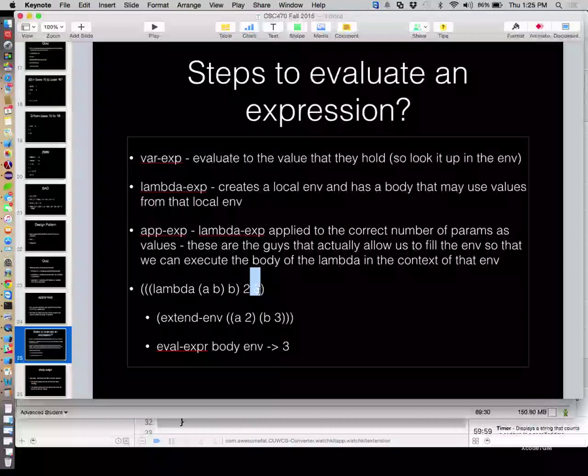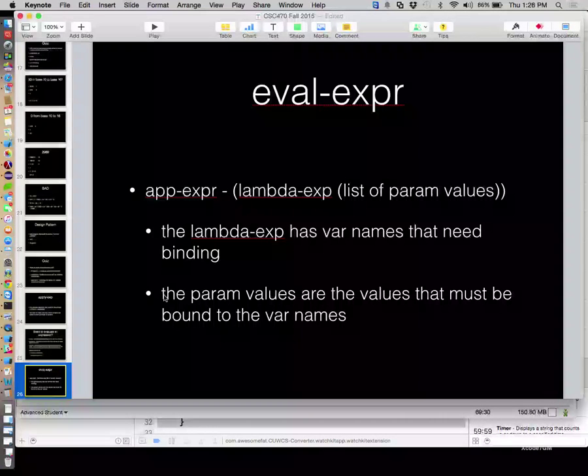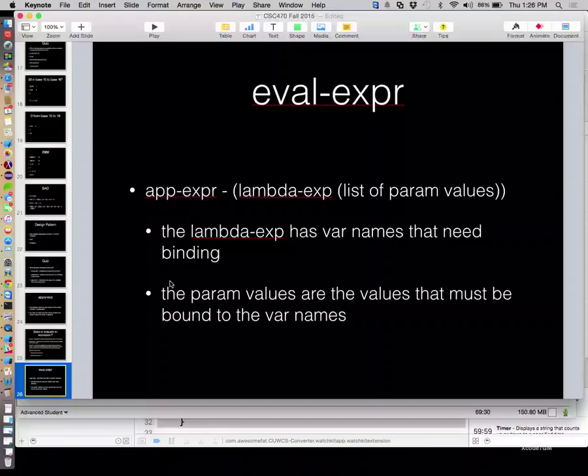If you pass 3 operands and something expected 2, Java's happy to yell at you. For us, we're not going to do a whole lot of error checking. Our interpreter is going to be happy to just crash. Realistically, if you give too many, you probably wouldn't crash. If you don't give enough, it'll crash. If we're looking for 2 and you give it 1, the second we start trying to access the cadddr or something like that, things are going to go south. So the punchline here is step one: we need to extend our environment before we can evaluate the body.